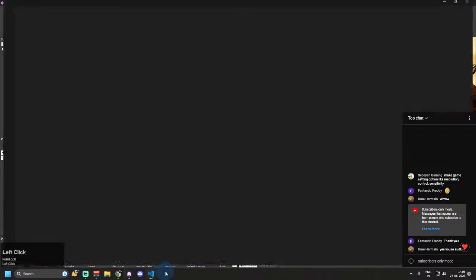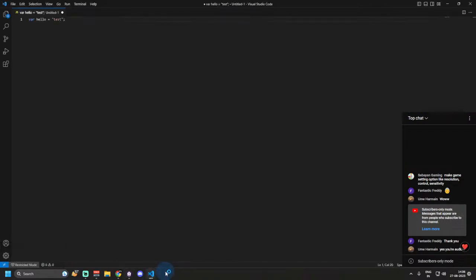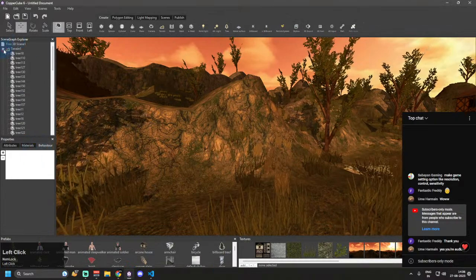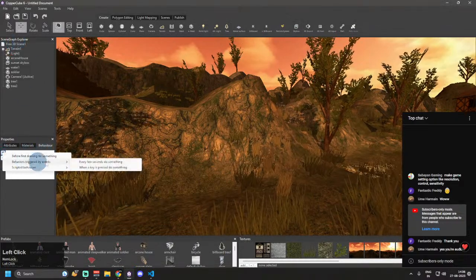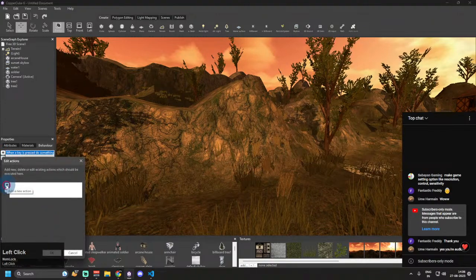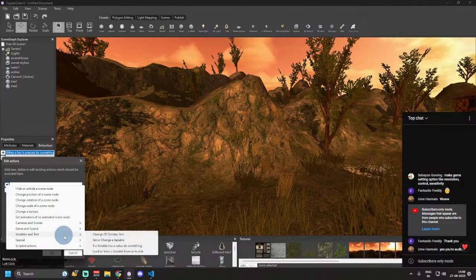And starting off the main topic of this conversation. The basic of any programming language is data types, and data types are variables in CopperCube. You are already familiar with variables in CopperCube. We go to behaviors, triggered by event, when a key is pressed, do something. For example, we are going to create a variable.